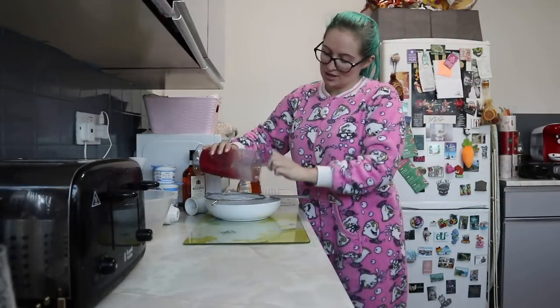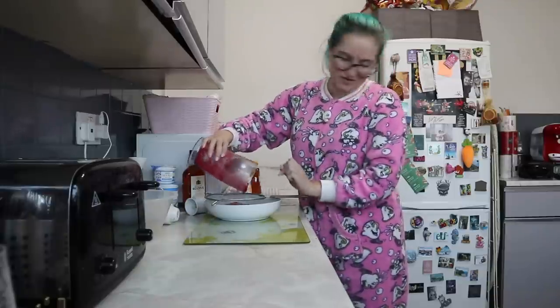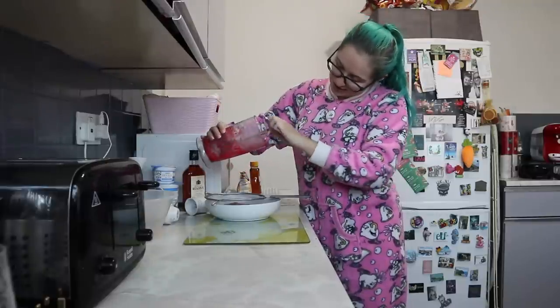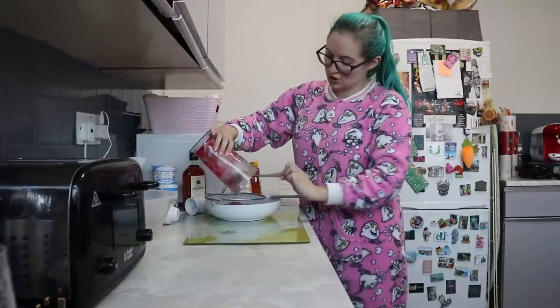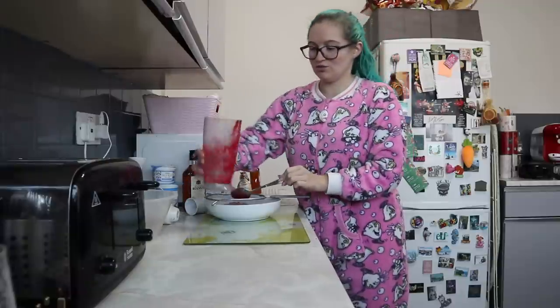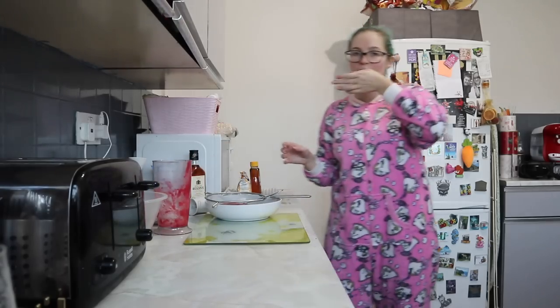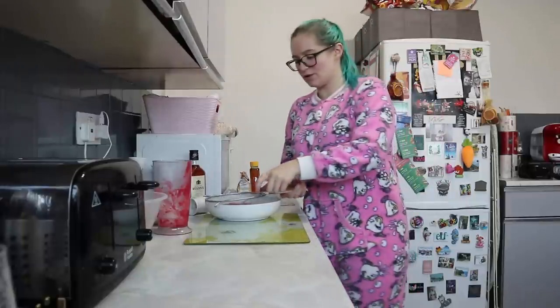And I keep my senses, I am sniffing away at the oats for when they go nutty, because they said that they won't darken quickly, but it is the nuttiness that you need. So now we need to pulse this. Oh, that's bitter.